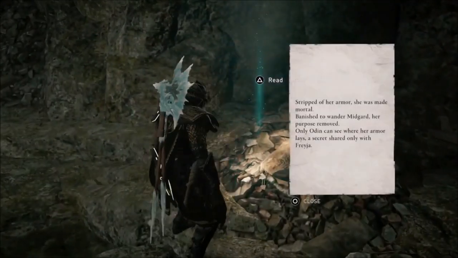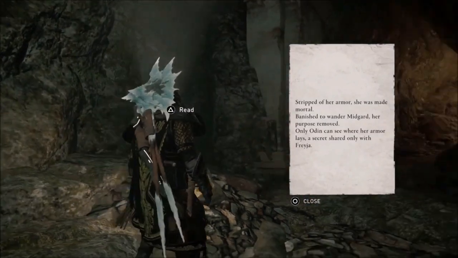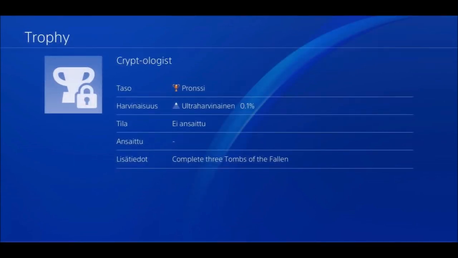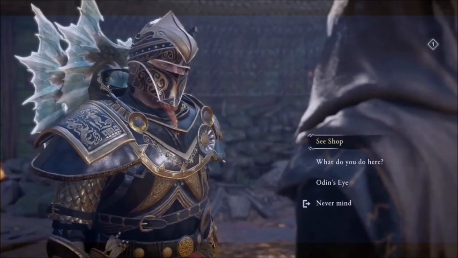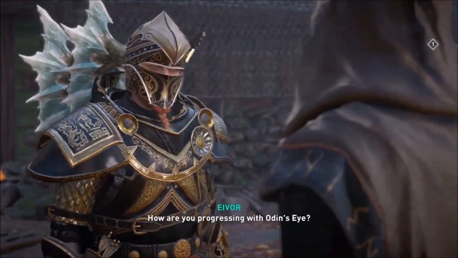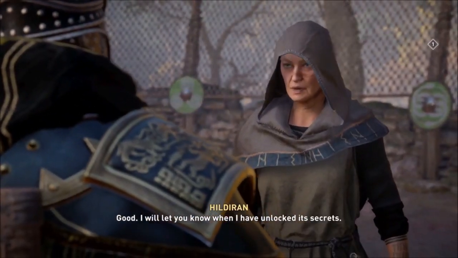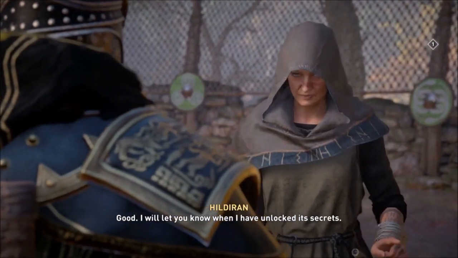But now, let's take a look at the trophies. The first trophy will be Spelunker, and for that we need to complete one of the Tombs of the Fallen. And for Cryptologist, we need to complete three of the tombs. So, does this have anything to do with Odin's Eye, like we see in here? Good. I will let you know when I have unlocked its secrets.